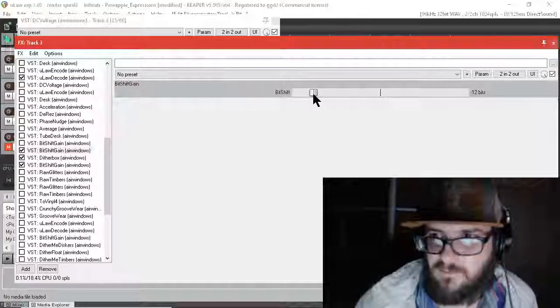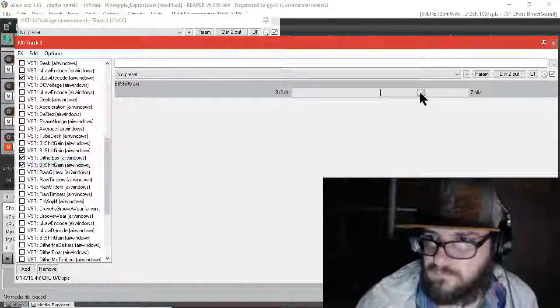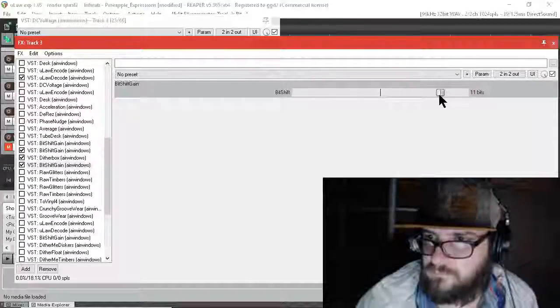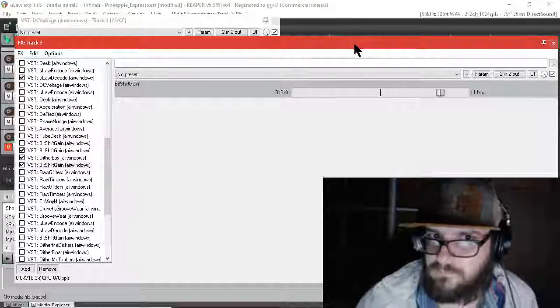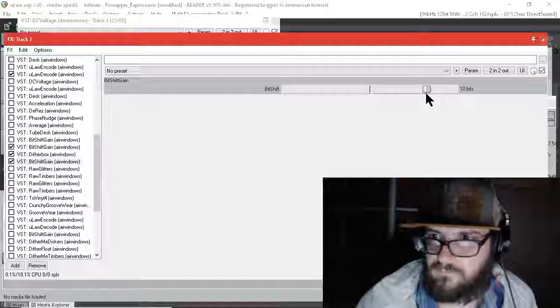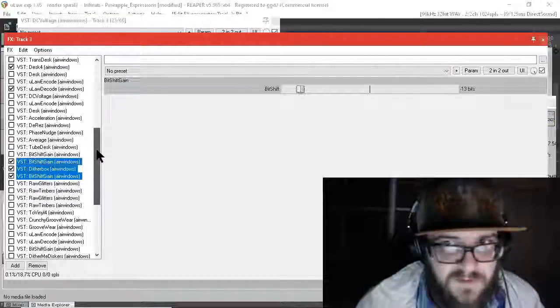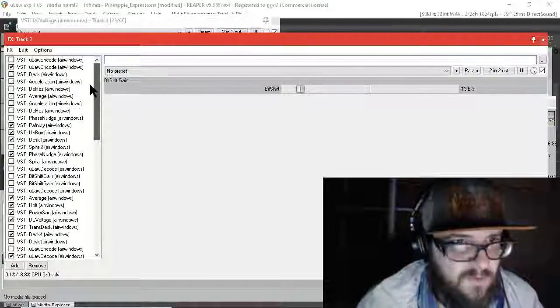If I want to get the snare, then see what happens when I do this dither stuff before all this other craziness.